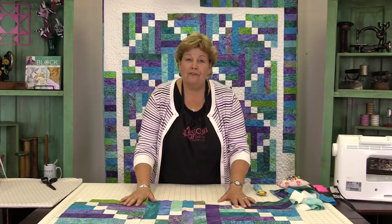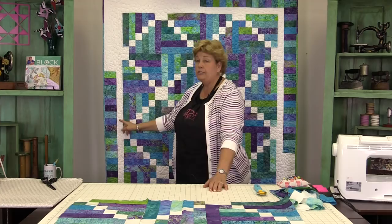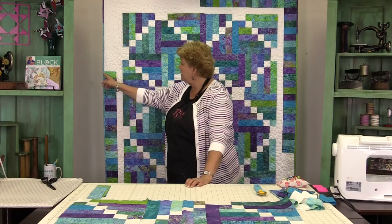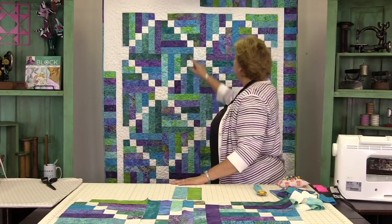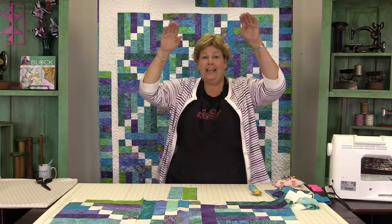For the outer border, we took our 2½ inch strip cut from our yard and a quarter and made a 2½ inch stop border on the quilt. We took the rest of our pieces and piano keyed them — we decided on a 4 inch border, so we cut those strips into 4½ inches, stacked them, sewed them, and made a border across the top and down the side. We didn't have enough to finish, so we cut a white strip the same size to fill it in across the top and bottom, which framed it and enabled us to use all of our strips from the roll up. We hope you enjoyed this tutorial on the stair step block from the MSQC.